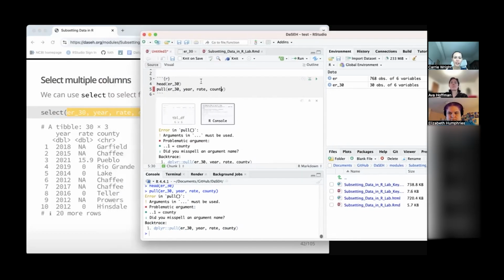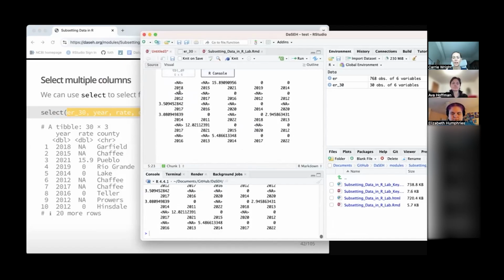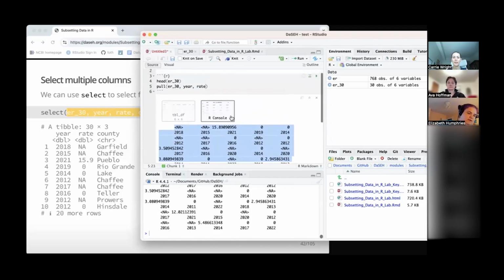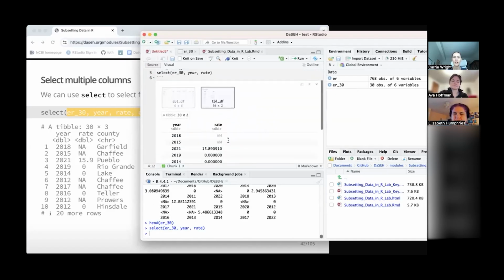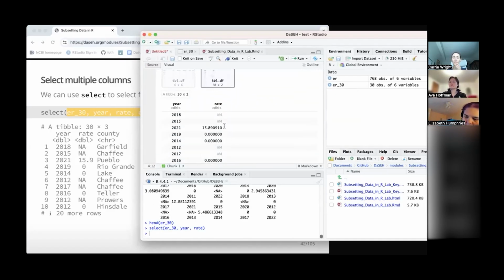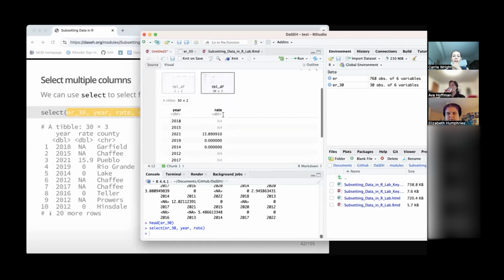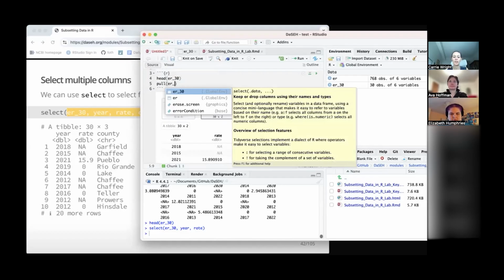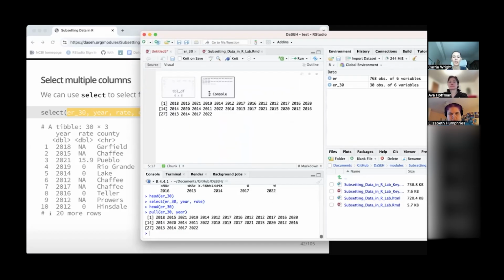Let me do something new. Yeah, so this is kind of weird looking. It's hard to see what's going on. I've got basically the different columns appended to each other. I think this is very unclear. It's not really easy to see what's happening here. So I don't recommend using the pull function with multiple columns. It's really for looking at an individual column at a time. Okay, so remember if we use pull, it's going to look something like this. Does not look like a table.